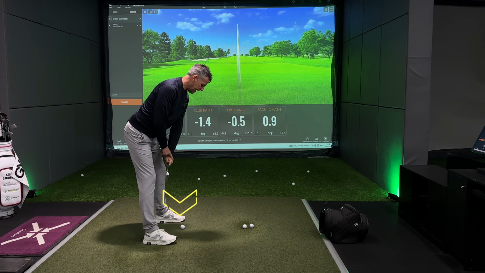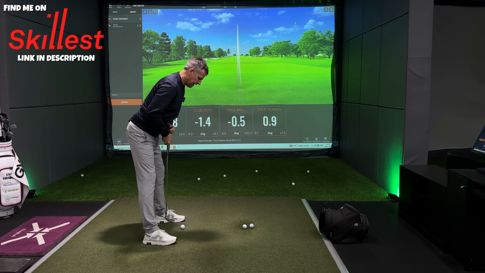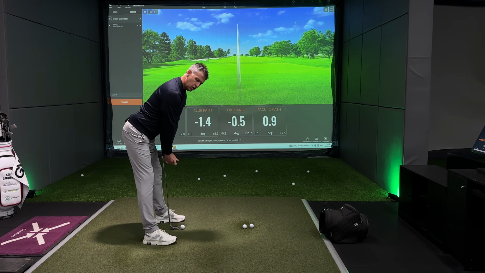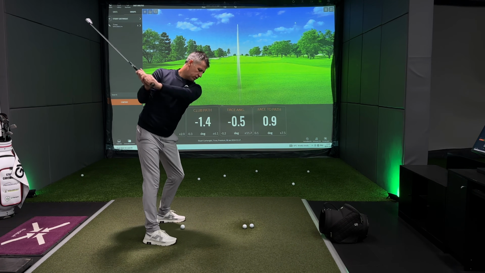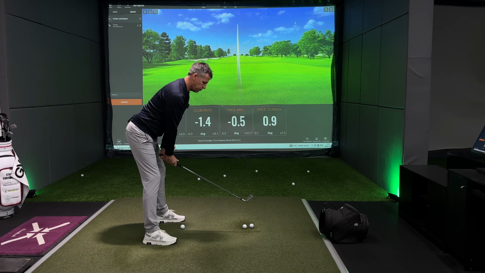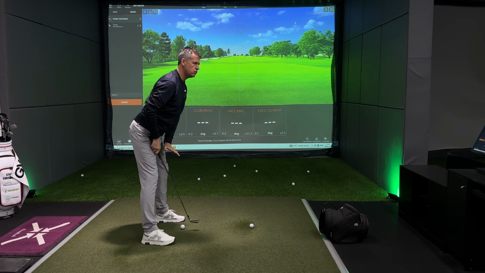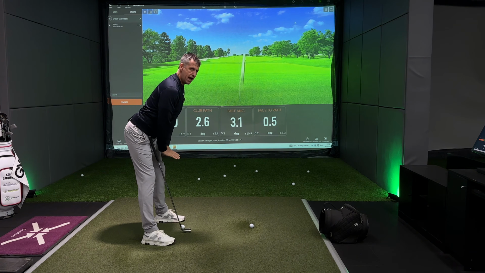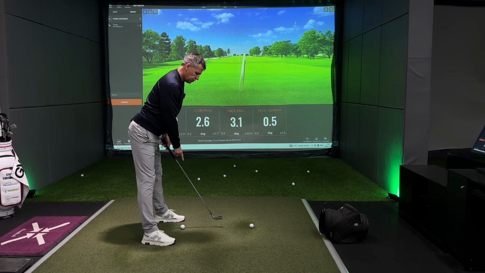Once you've got the handle on the inside golf ball, drawing a straight line down from the handle where it would be as you do this drill, whether you're approaching it from outside or from inside, once you've got the handle over the top of the golf ball, what I then want you to do is make a swing and catch the golf ball. So you get a real sensation of where the handle is in relation to that golf ball.